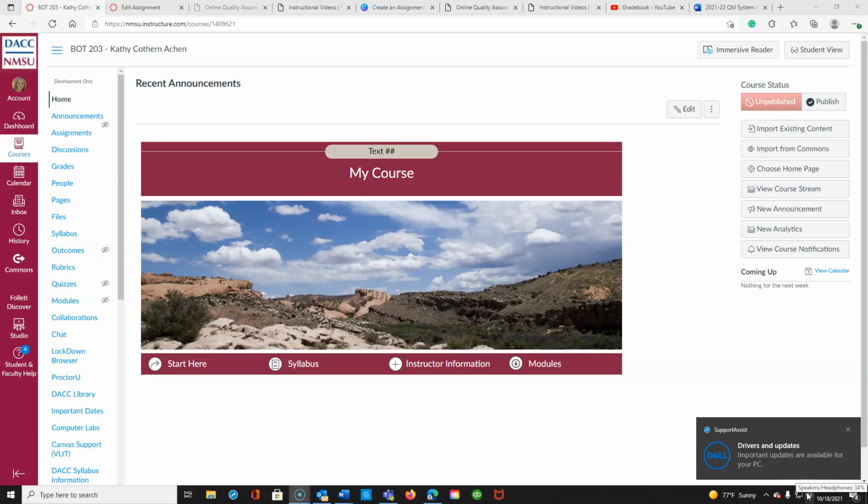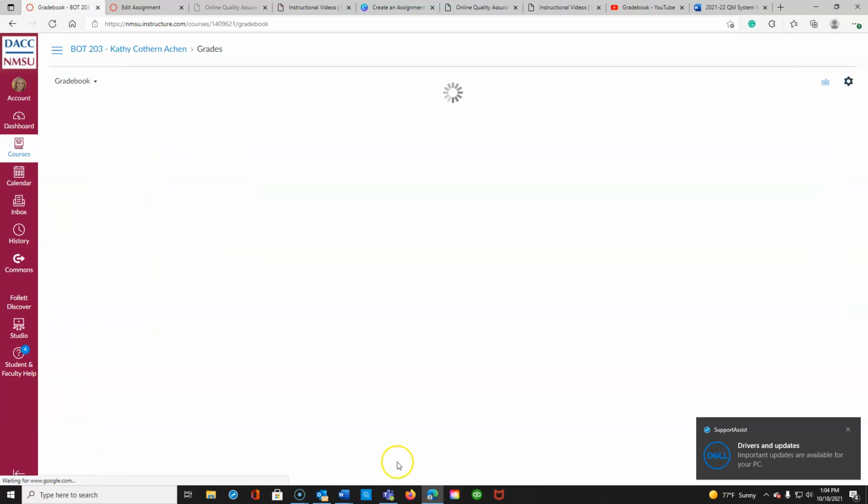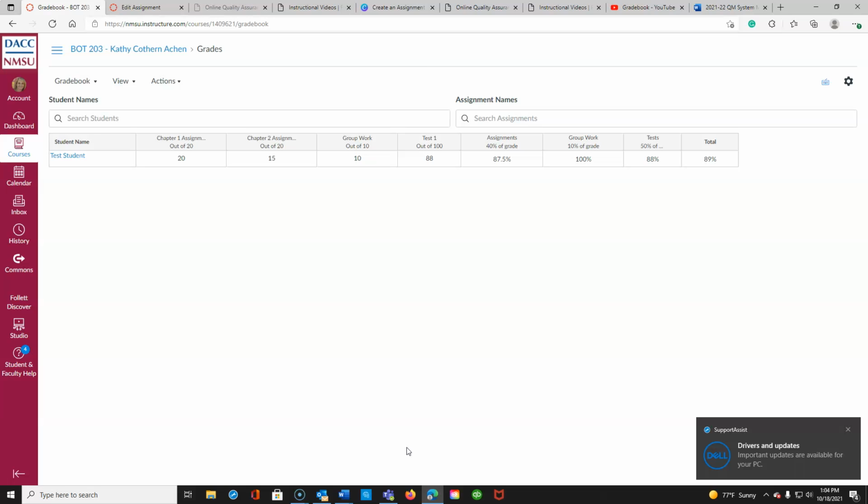The DACC Canvas requirement requests that all instructors use Canvas and the gradebook feature, regardless of the modality of the course. In the grades video, level 1, we learned how to create assignments for the purpose of adding assignment titles and points to create a gradebook. Once you create assignment titles and points, it will populate the gradebook in which you can add students' grades for them to view throughout the semester.